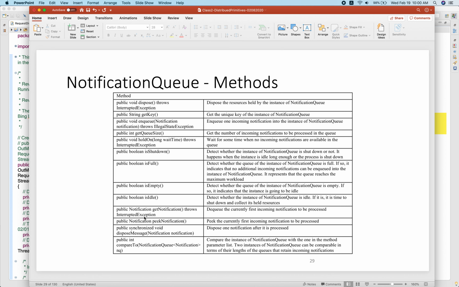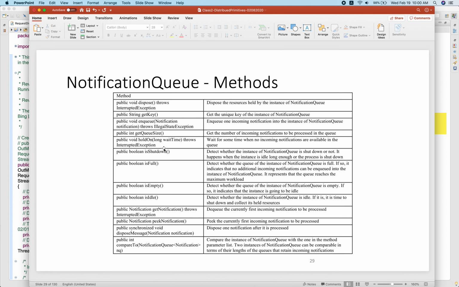Oh, there are a lot of methods, right? We need to use those methods to process the notification. Dispose, get key. Each notification queue has a key, but this key really is accessed by the notification dispatcher.